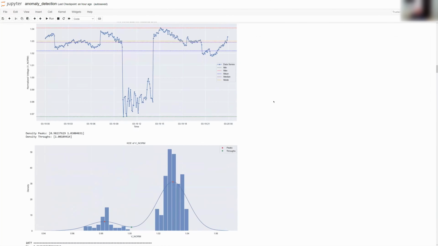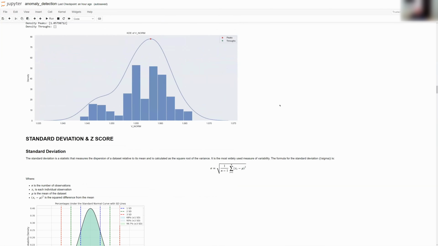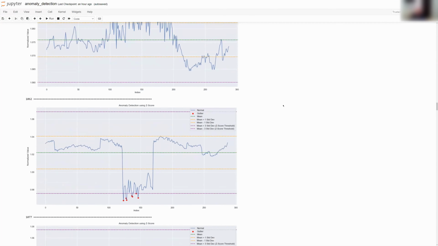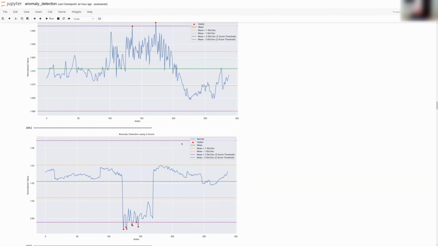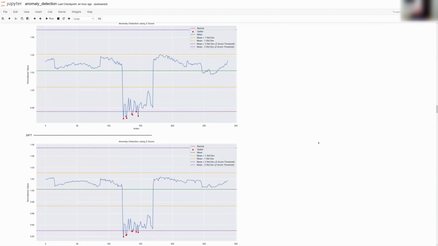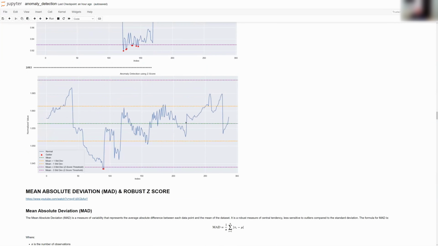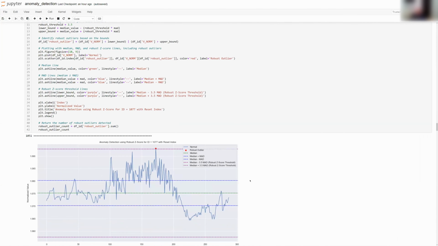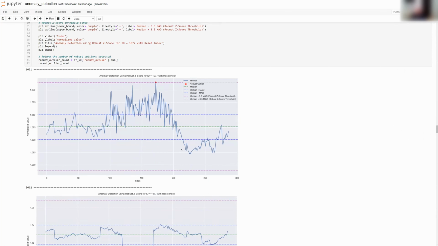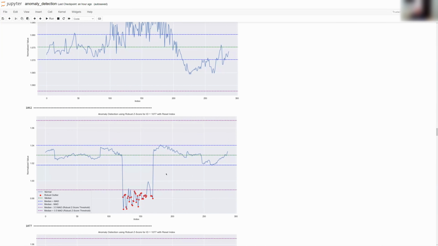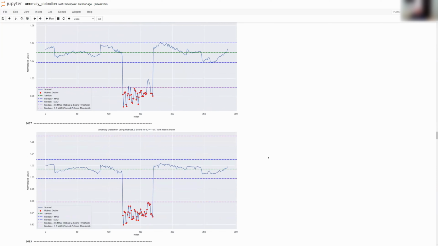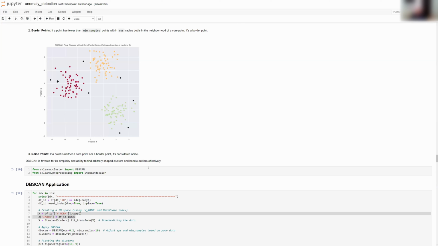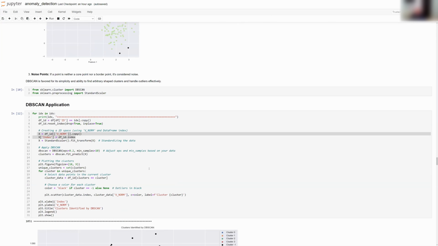Okay. And the other thing you can keep doing with that is, like for all the statistical measures, I have an upper band and a lower band that I'm looking for here: plus 3 standard deviations, minus 3 standard deviations, right? The same here for this robust z-score, 3.5 times the MAD and minus 3.5 times the MAD, right? So the same type of thing you can do with the clusters. Now that you have the clusters, you can try to find their centroid and use that centroid as a way to separate them.